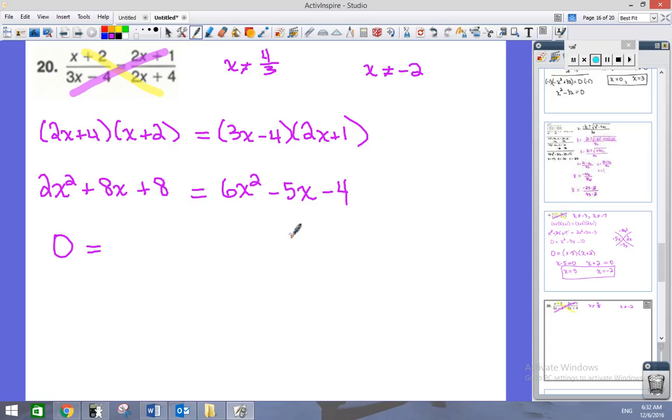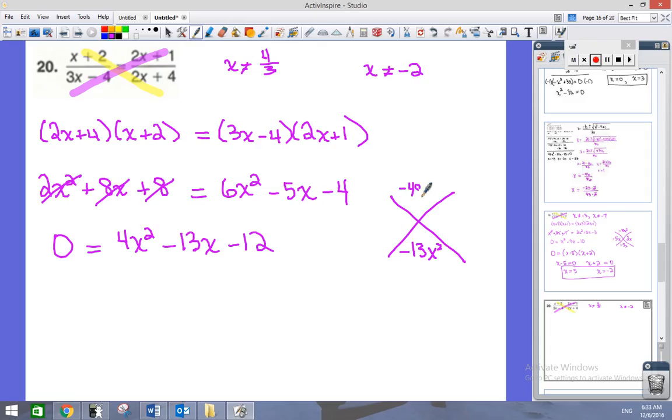If we get this in standard form where one side is 0 and the other is ax squared plus bx plus c, if I take 2x squared away from each side, if I take 8x away from each side, if I take 8 away from each side, now if I use my x method, and this is where the x method is definitely an advantage because my leading coefficient is not 1 and it's not prime. So it's a little bit harder to do. That's why this method is a nice method.